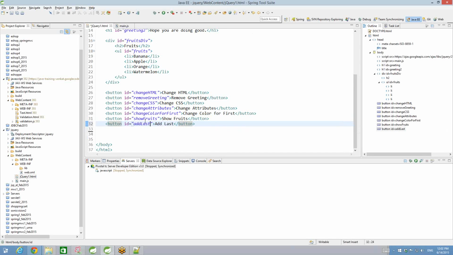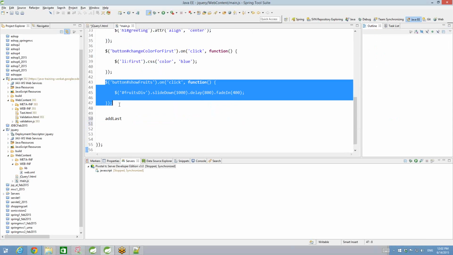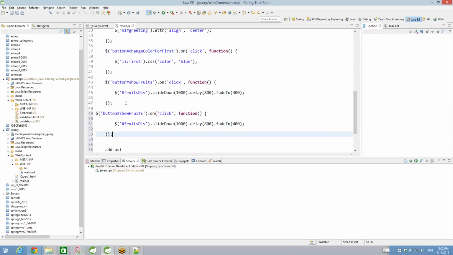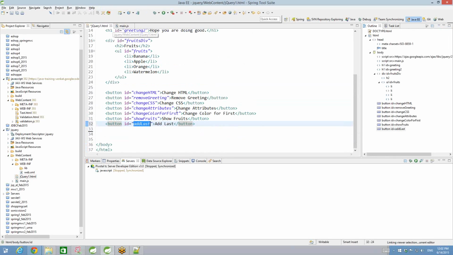So when a button is clicked with the ID add last, then what do you do? Can anyone tell me the idea here?